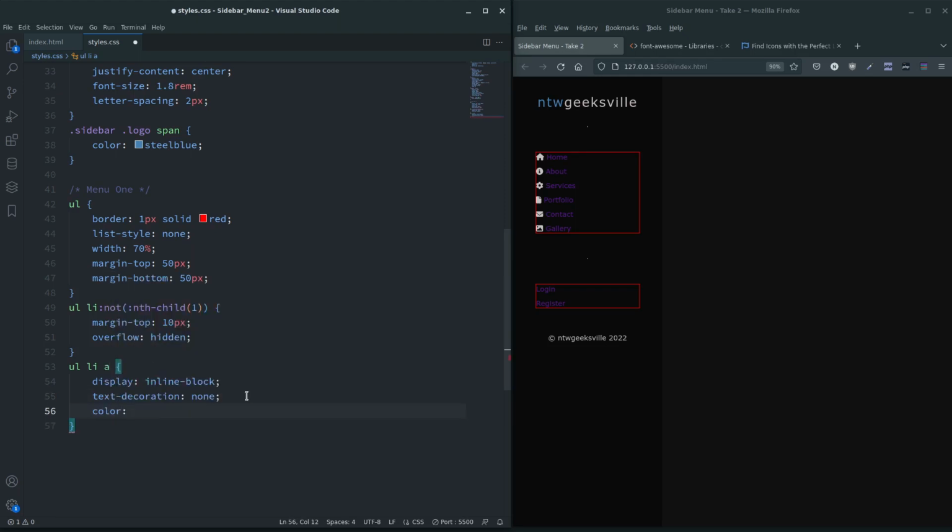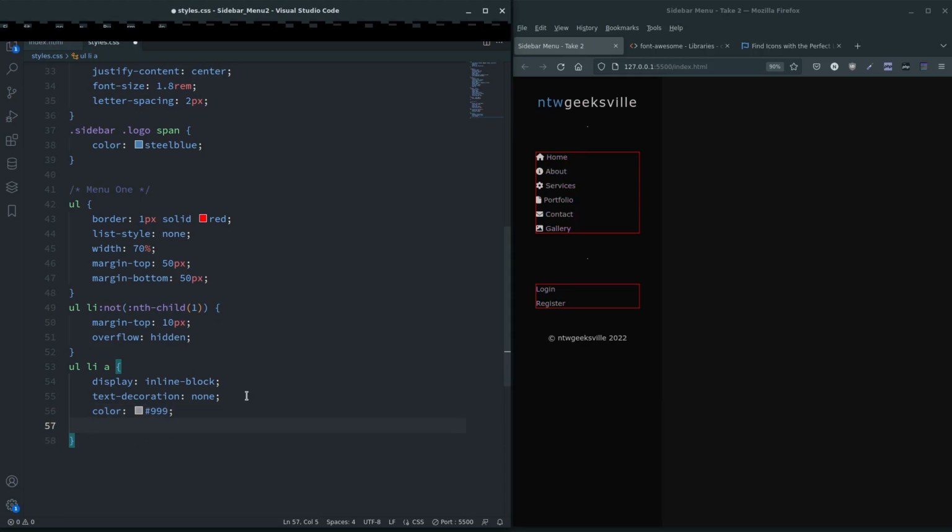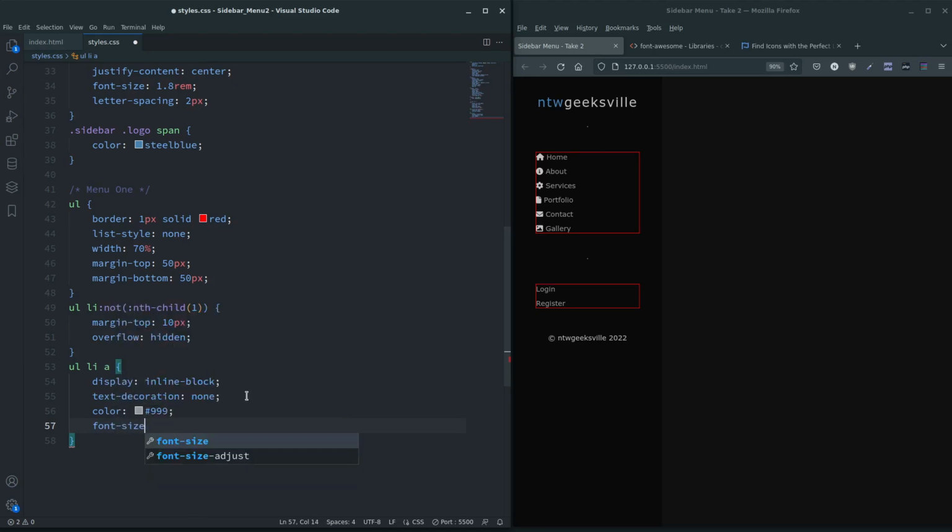Let's change the colour of these to that. Font size, I'm going to do as 1 rem, which is what it was anyway, but padding, we're going to say 7 pixels top and bottom, 20 pixels left and right.